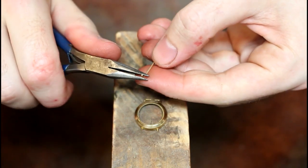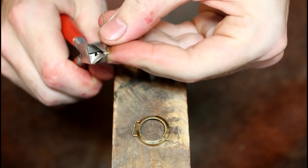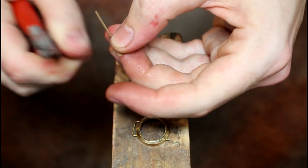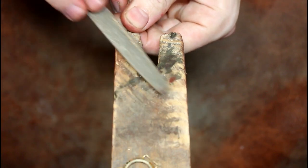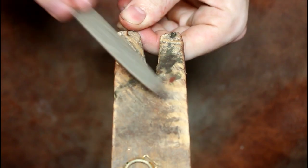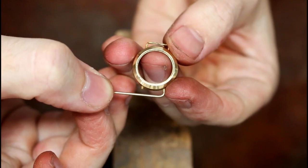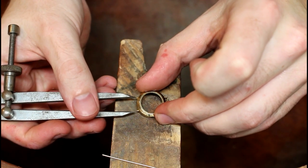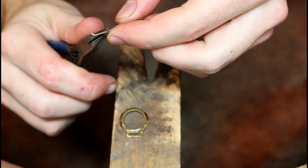Using the gold wire, I go about making the replacement bar by bending one of the ends at 90 degrees and cutting it down to size. Using some calipers I get the width of the two links and mark it up against the wire, then make a second bend on the mark made.